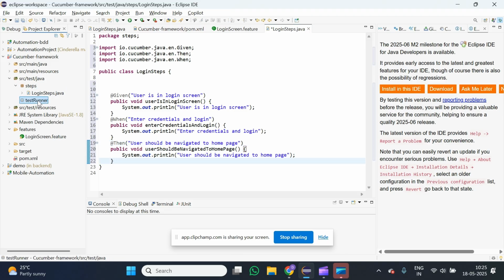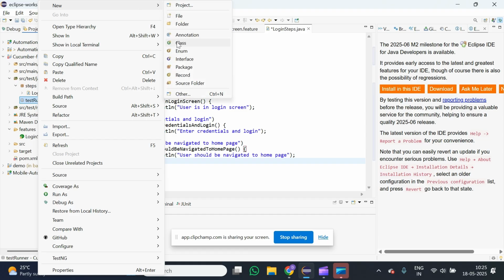And now we'll create a test runner to run our test.